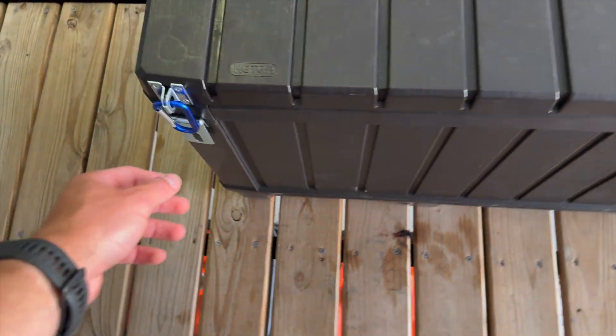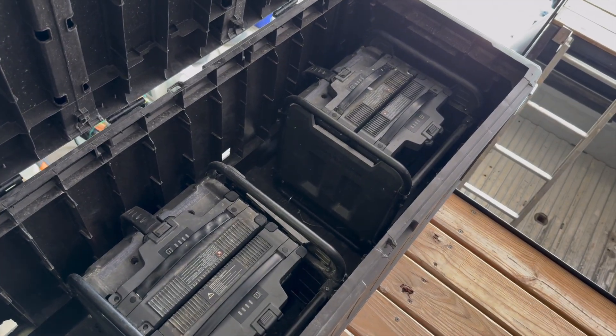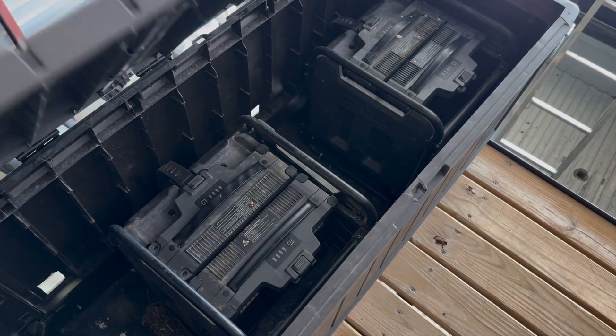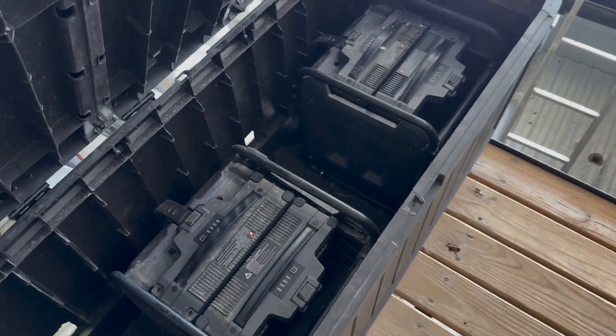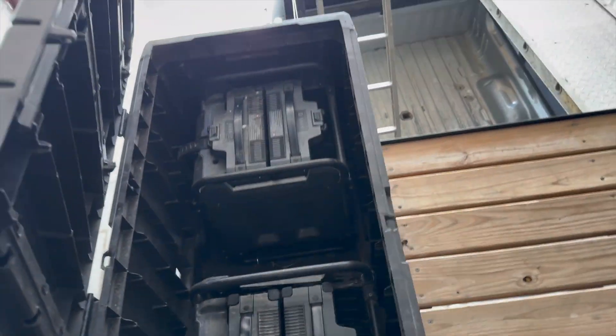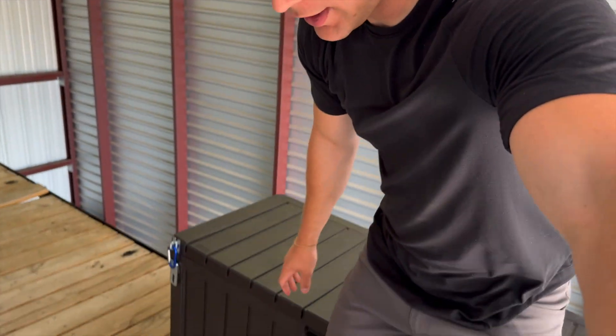This is what the top flight deck looks like — 20 feet of flight deck. This box here is where I store my batteries. It's just an outdoor box I got off Amazon. It keeps things in the shade, keeps them cool, so the fans can stay running and we don't have to worry about the batteries overheating. It also works as a good little chair — I've sat here plenty of times and flown the drone solo.